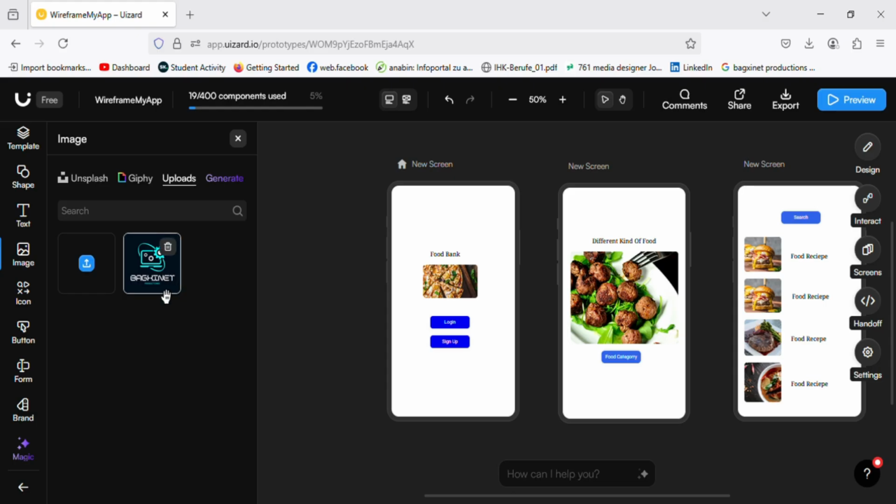Now all we have to do is drag and drop it onto our project. We are assuming that this is a brand logo we want to have on our project. So now we have uploaded our logo, it is time to drag and drop it on our project.